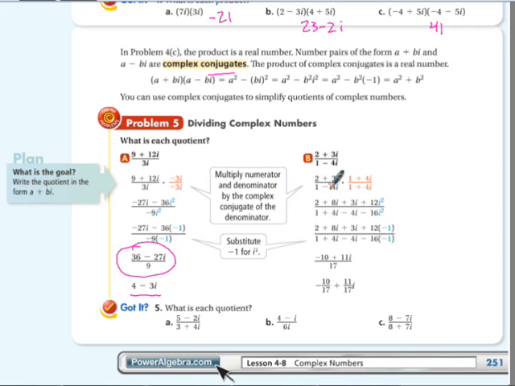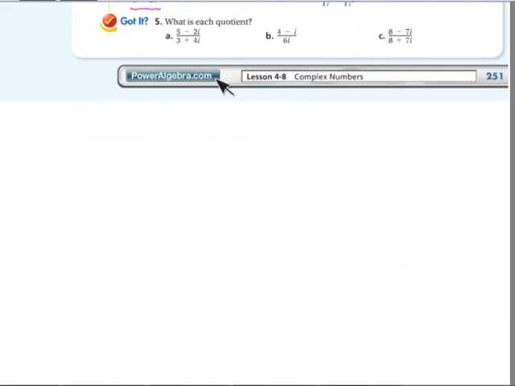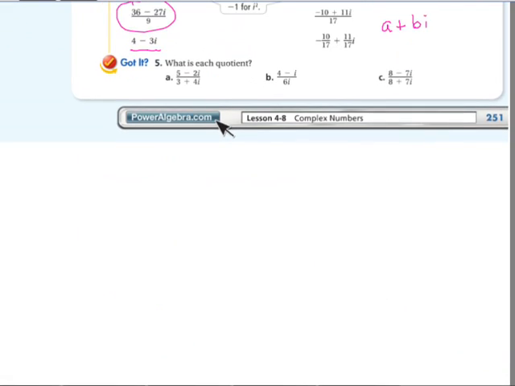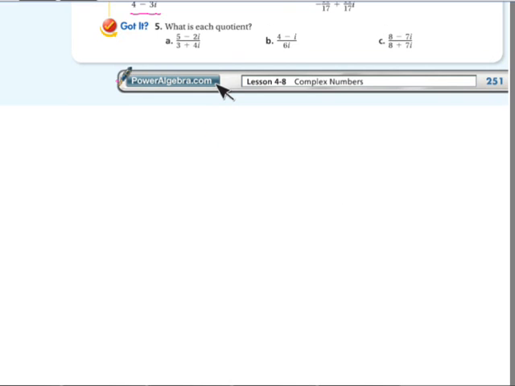Over here we're going to multiply by the complex conjugate again, but in this case it's the opposite of this, so plus, and then the same binomial. So we're going to have to FOIL top and bottom. And then at the end, we're going to separate it so that it is in the form a plus bi, so the real number and then the imaginary number. These can be kind of work intensive. So if you're doing a lot of work to get to these, it doesn't necessarily mean you're right, but it should feel like a little bit of work.